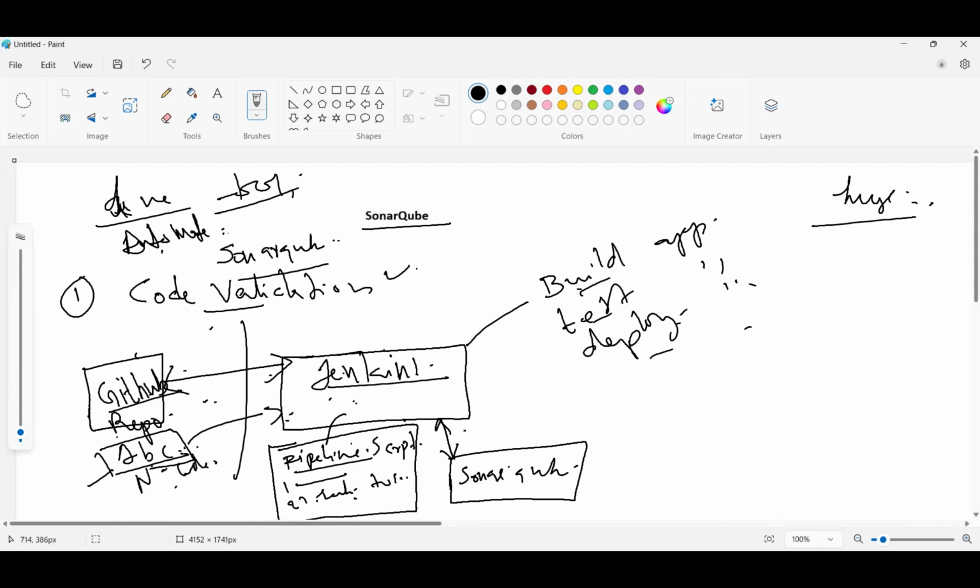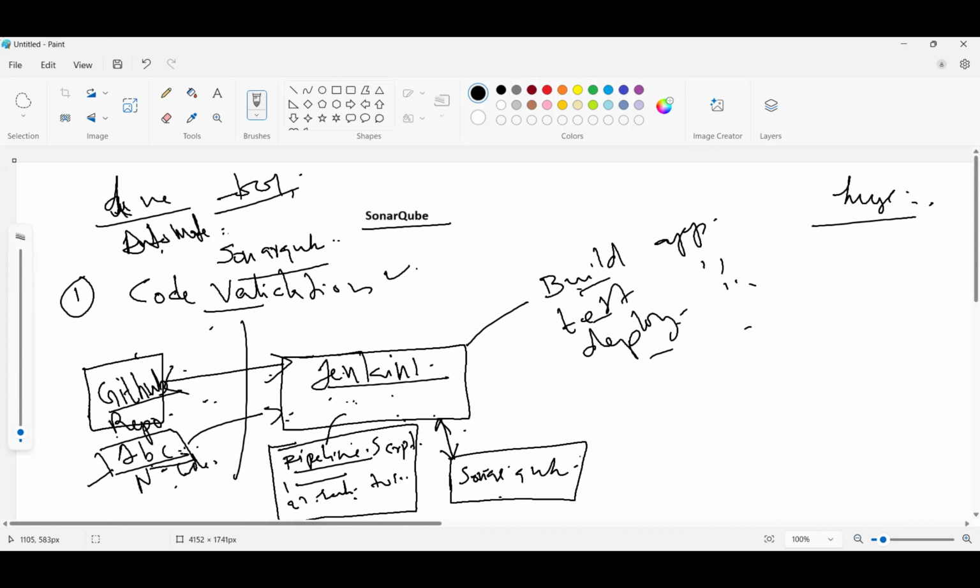Jenkins will do the steps that we provide in the pipeline script whenever we run the pipeline. So first it pulls the code from the repository into the Jenkins job. The next stage is sending the entire code to SonarQube to verify whether everything is fine or not.